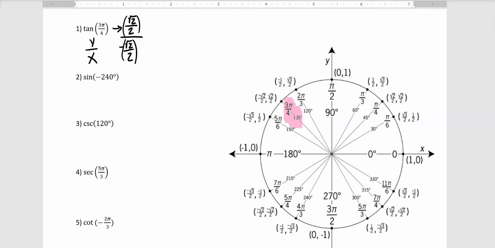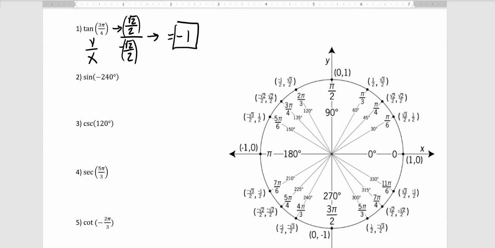We have two factors here, right? Root 2 over 2 divided by negative root 2 over 2. Well, anything divided by itself is 1, and a positive divided by a negative gives me negative 1. So that would be my tangent of 3 pi over 4, the ratio. Think about it. If I have these sides here, I have one that's negative and I have one that's positive, but they're equal. Positive divided by a negative gives me negative 1. Very good.